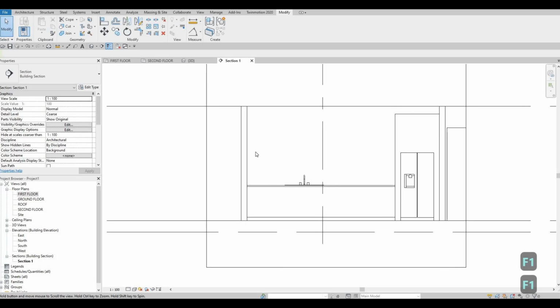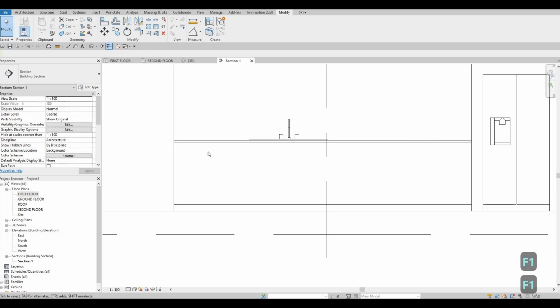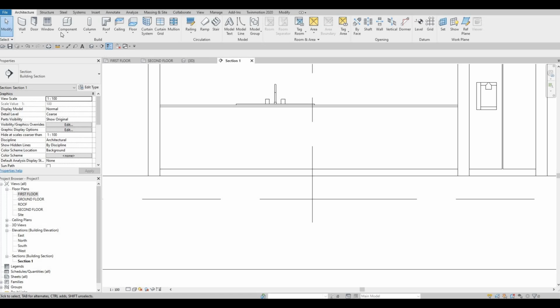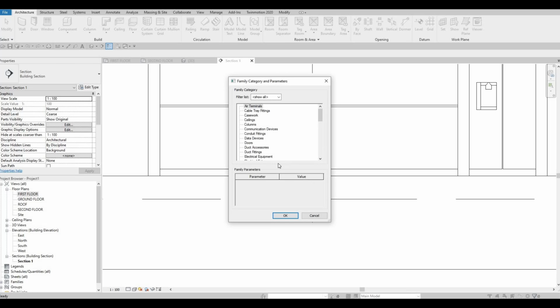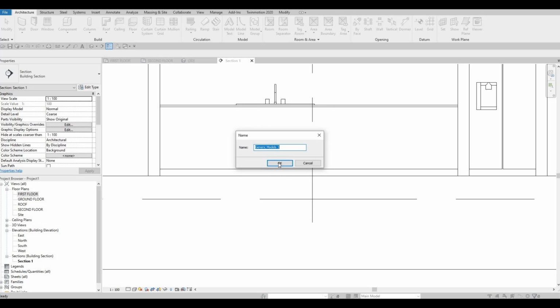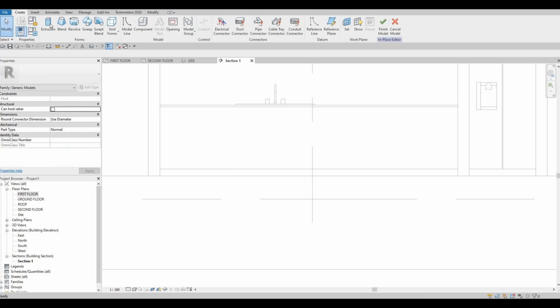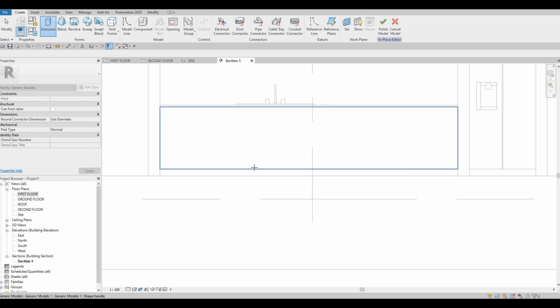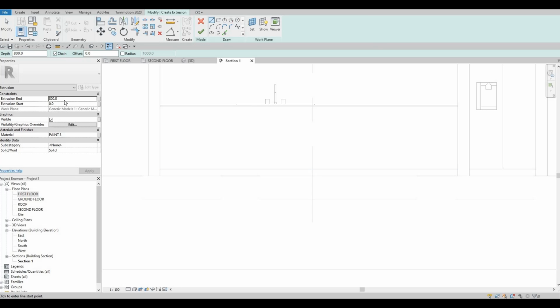So we could finish with the front. So I'm going to set this up similar to what we did on others, which will go with generic model, and then extrusion, pick a plane. You need to select this plane, and then after that, it's not an extrusion like that.